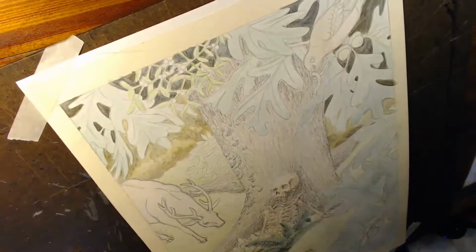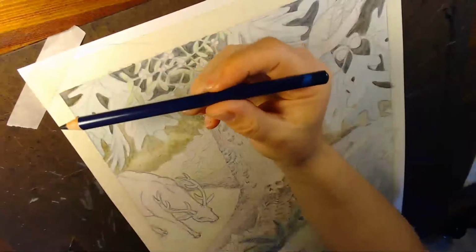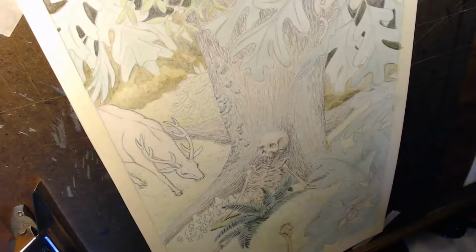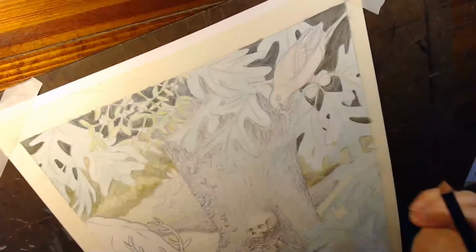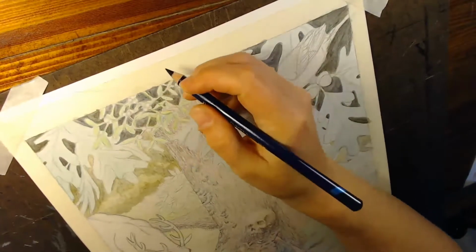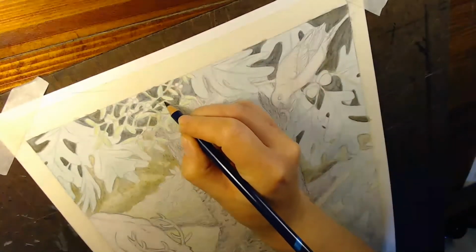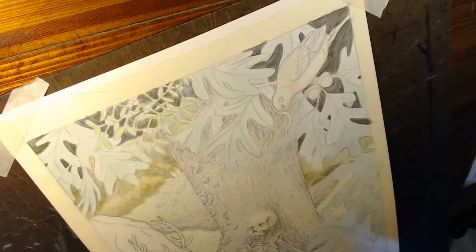All right, I think I got everything there. Yeah, that looks pretty good. All right, I'm gonna use that dark blue, which I just like to use to push everything back. It's called Deep Indigo. I use this one a lot, and it needs to be sharpened. It's kind of dull. Pardon me for a moment while I do that. And while I squash a mosquito that was bugging around my desk. I use this Deep Indigo quite a bit as a shadow to just kind of push things back. So some of these little branches and leaves that are further back, I'm just going to give a little hit of that just to help create this illusion of depth we're going for here.